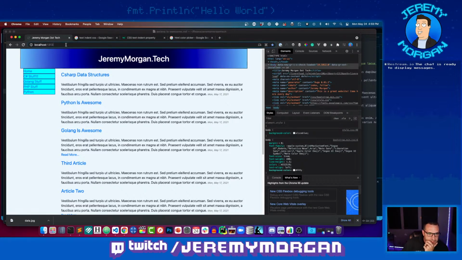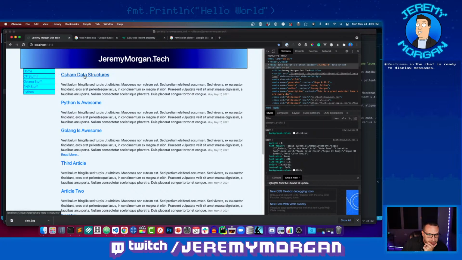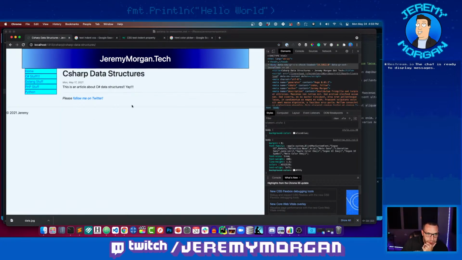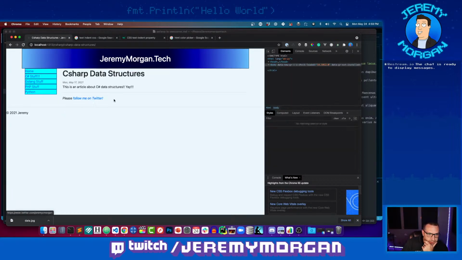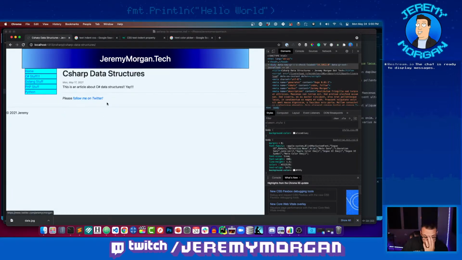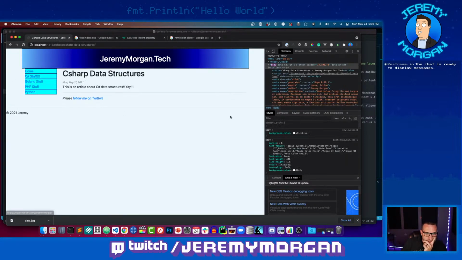Got our home page, and this is index. And notice index doesn't have the follow me at Twitter thing that we have here. But we do once we go into an article, there's the please follow me on Twitter. And then we still have a header down here also. So what else could we do with this that would be kind of fun?